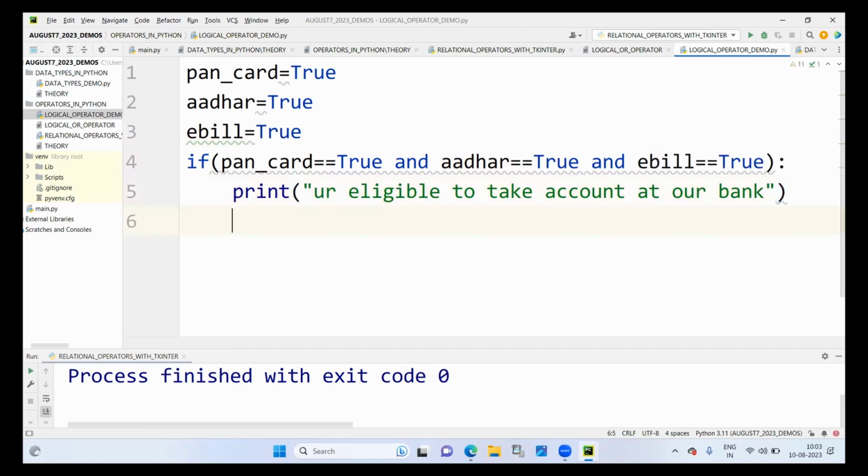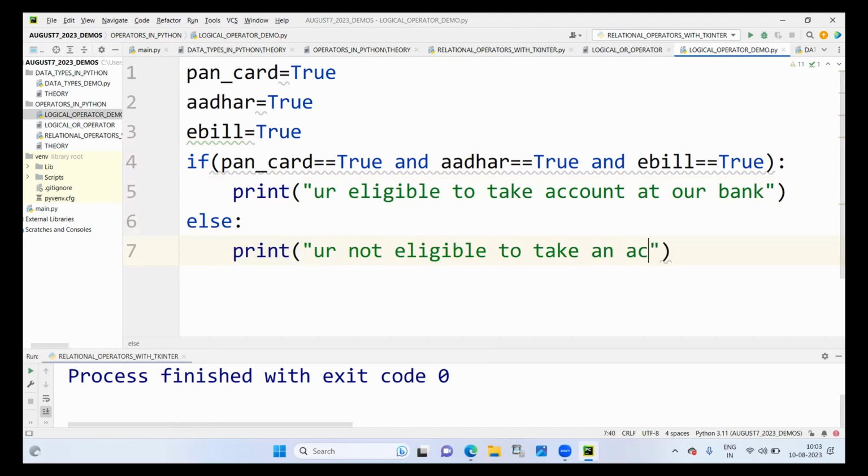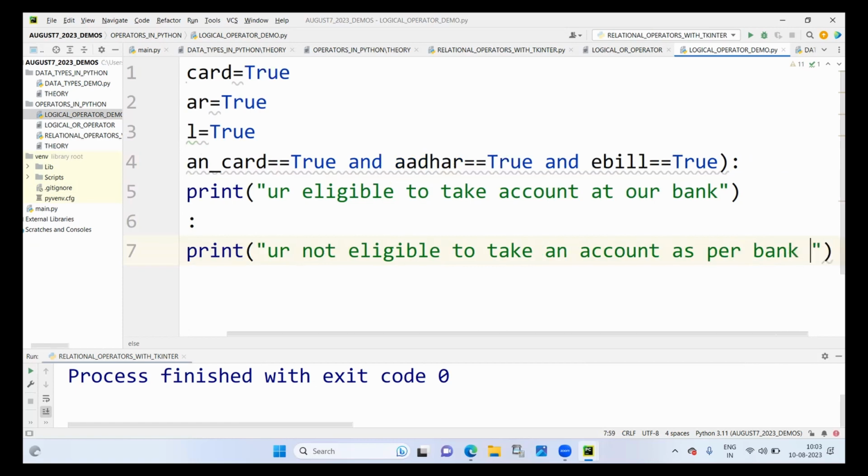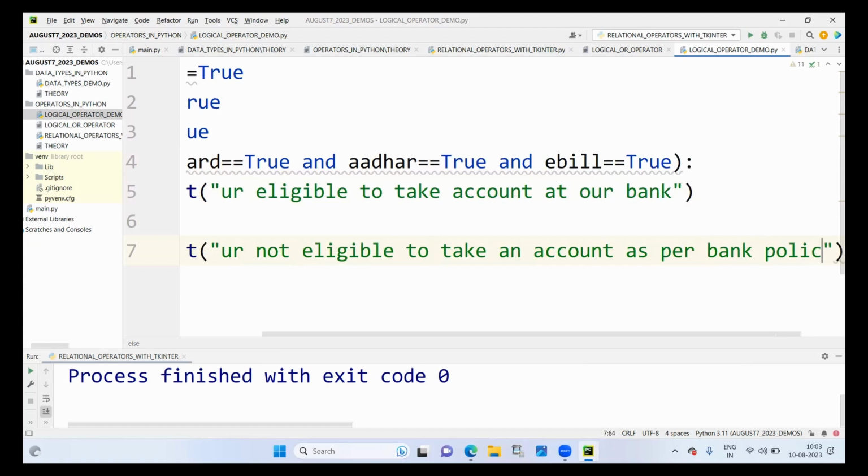If in case either of them has not been submitted, according to the logical AND operation, print that you are not eligible to take an account as per our bank policy.